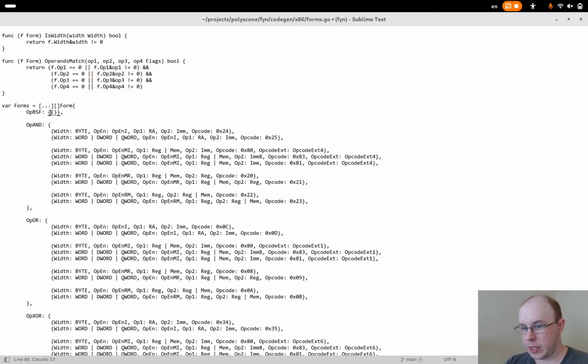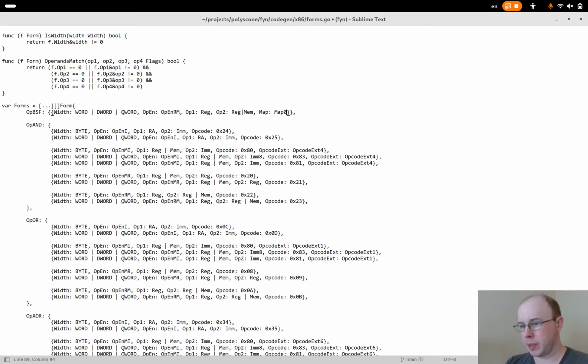Okay, so we'll do width is word, dword, or qword. Op n for these is op n rm. Op1 can be a register, op2 can be reg or memory.